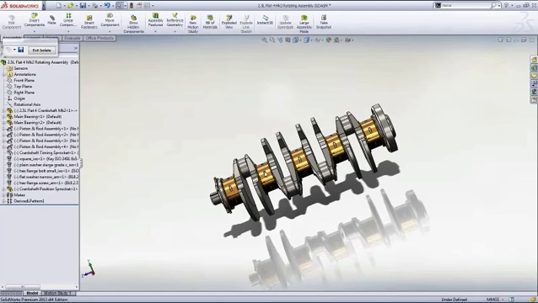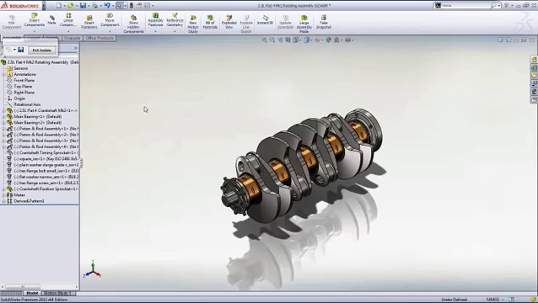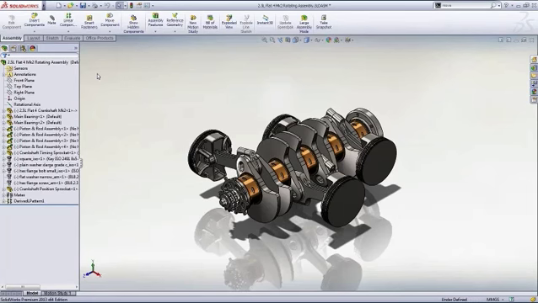It's not only fast to place the components this way, but if I change the bearing pattern in the crankshaft, such as the quantity or spacing, this component pattern will update automatically with it. But what if I already have some components mated together, and I would like to add more of them and repeat the same steps that I did to place them?